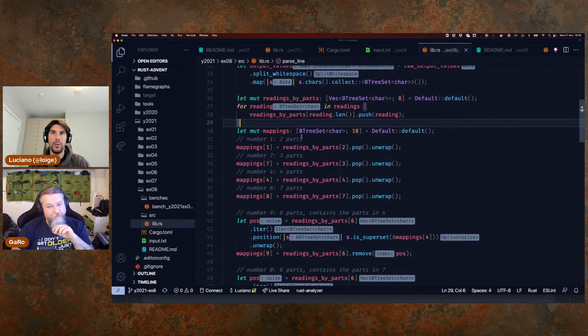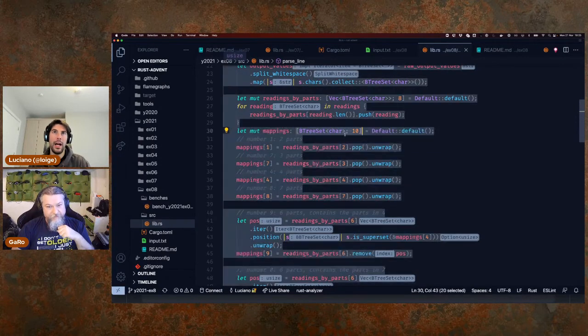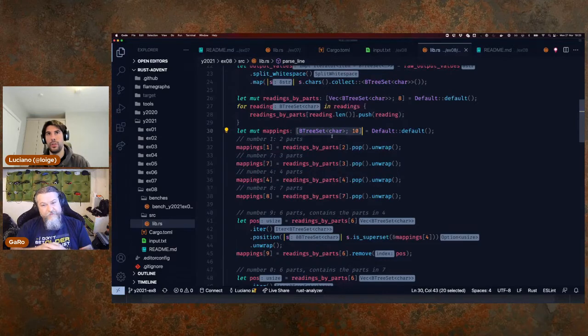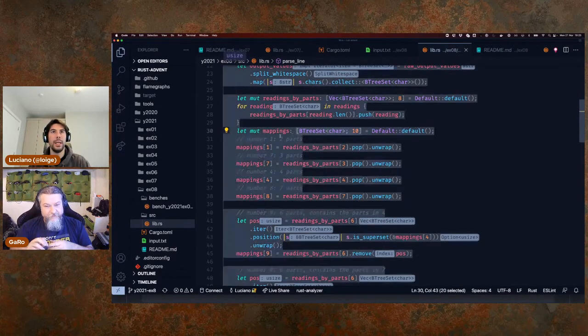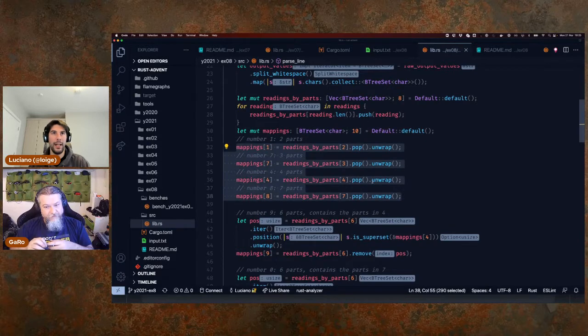Yes. Now, why did I also do this mapping thing? Because this is the opposite exercise. Here I'm trying to say, I know which set represents which digit. Basically here there are certainties, and I'm already filling the mappings for those certainties. So I'm saying, okay, I already know that the one that has length 2 is number 1. The one that has length 3, meaning 3 segments, is number 7. 4 segments is number 4. 7 parts is number 8. So all these mappings are our starting points, our certain assumptions.